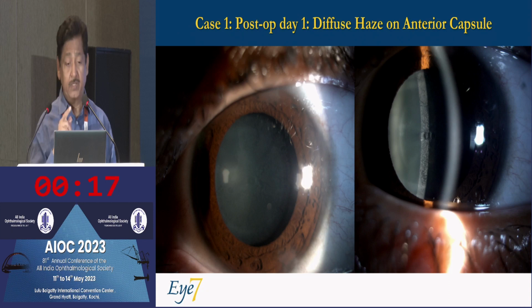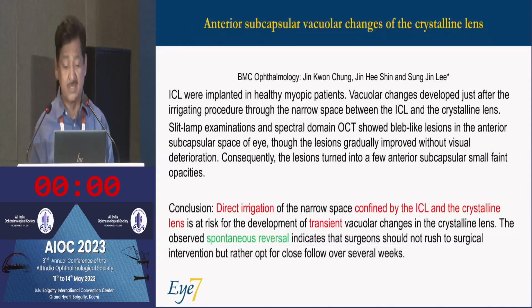So here's the case. First post-op day, there was this kind of a haze, and this kind of a presentation on slit lamp. And initially, when we were talking about this some 10 years back, we said this is visco on the crystalline lens. It looked typically like a visco on a crystalline lens. However, these dissolved over time.